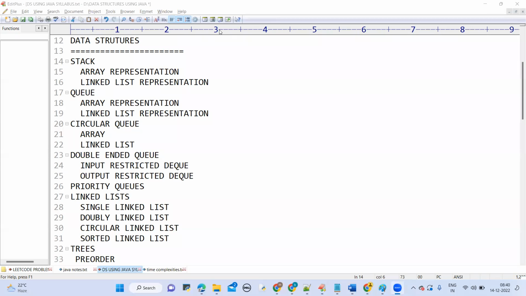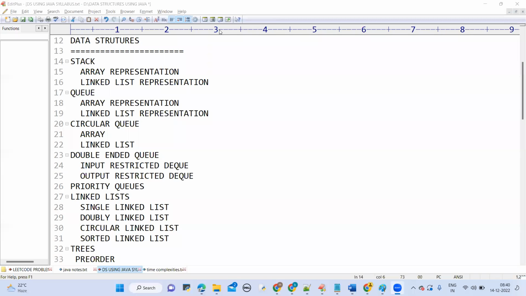If you know the algorithm, you can implement it in any programming language; it's just a matter of changing the syntax. You can implement these data structures and algorithms in any language of your choice, like C, C++, JavaScript, Java, Python, PHP, or C#.